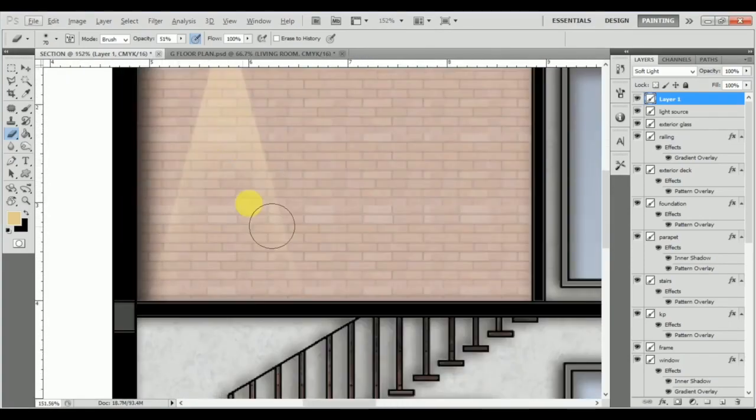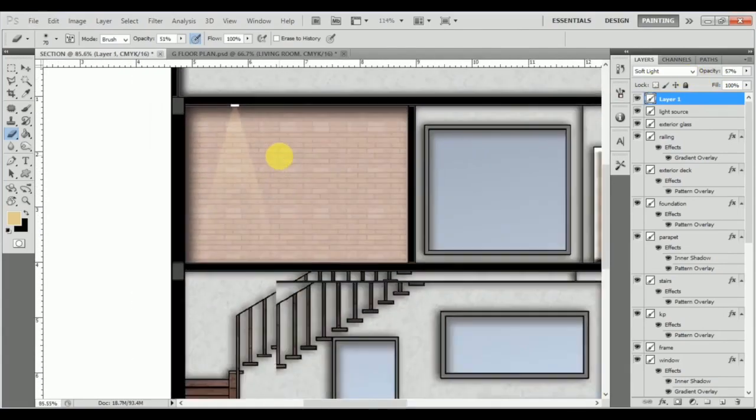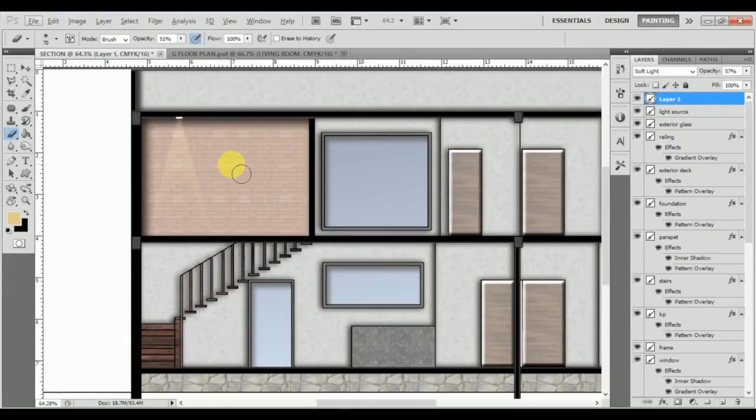And that's something I would do for the light source. So we have this kind of a light source over here. Now if you still find it to be too dark, we can just reduce the opacity of it slightly. So we have this nice light color spot over here, and you have to understand the background is red. So if I shift this to, let's say this, it would give a brighter color. We will see that now, and I'm just going to rename this layer as light cone.